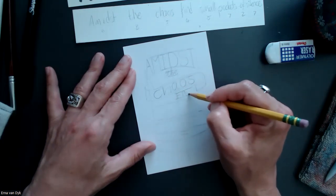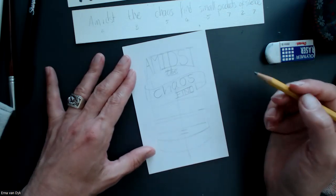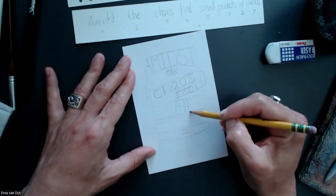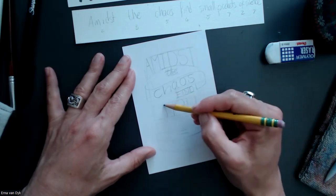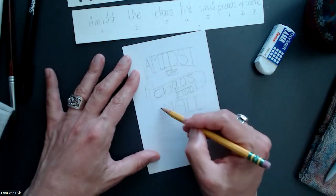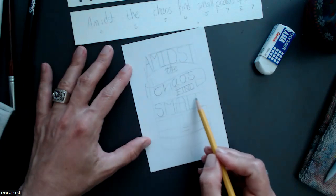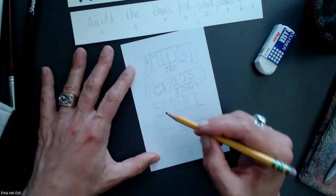I'm going to do find just in normal. Is it uppercase or capitals? I'm going to go for uppercase. Small, I want to do, I'm going to do a different kind of A. And then when I do the M, I kind of just do those letters first to see how wide it is. Another thing you can kind of work with is if you let the S, the M, the A, and if there was E's, if they all stay in the same line, it just looks a little bit neater if you sometimes do things that way.